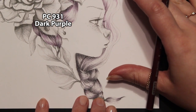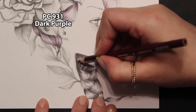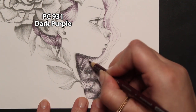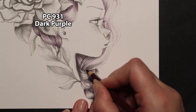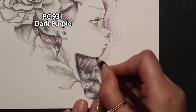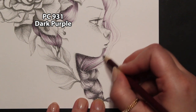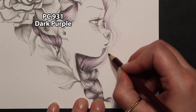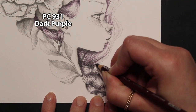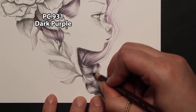Okay, let's come down here now. Just going to do the same thing. Just core that black grape and flick it out. We want to leave that highlight though, remember, in the middle of each of these braids as we come down them. Maybe add one down there. So we're going to do it flicking in. Our strokes are going to be pretty short down here so that we leave that highlight.